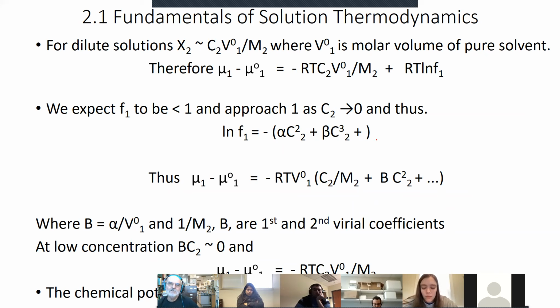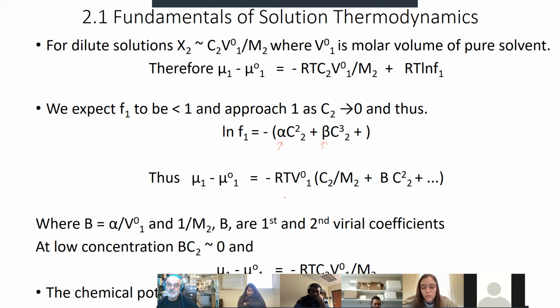So we can do the same thing with the non-ideality term, the activity coefficient. We can express it in terms of some kind of a Taylor expansion. If non-ideality was a approaching 1 as C2 goes to 0, it will generally be less than 1. Okay, so we can write this down in terms of a power law, in terms of concentration, where we have these arbitrary placeholders, alpha and beta times C2 squared, C3 squared. The first term falls away for the reasons that are explained in that PowerPoint or in that video.